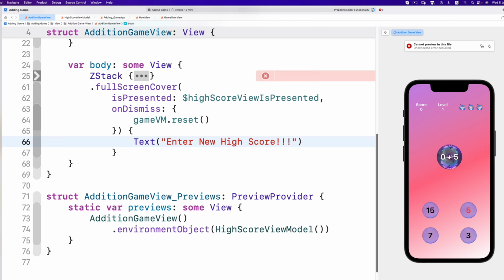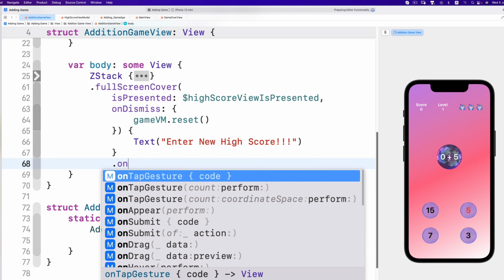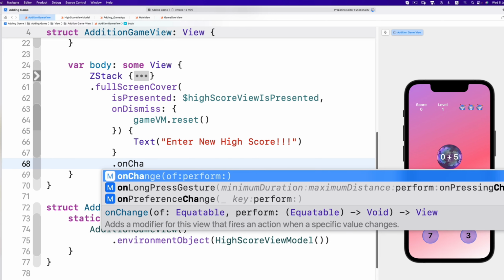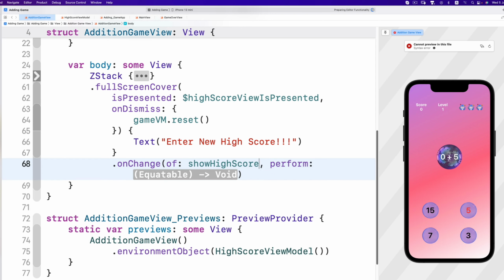And finally, I want to listen to one of the variables. So onChange of showHighScore, I'd like us to perform the following.